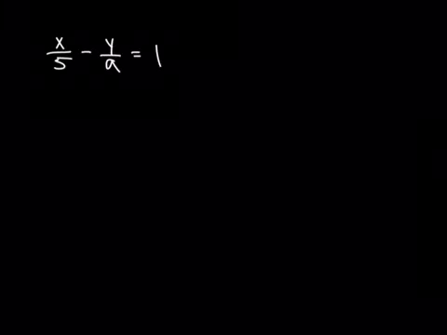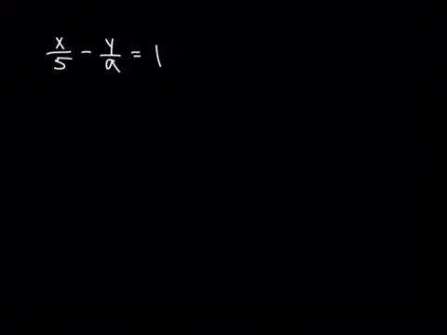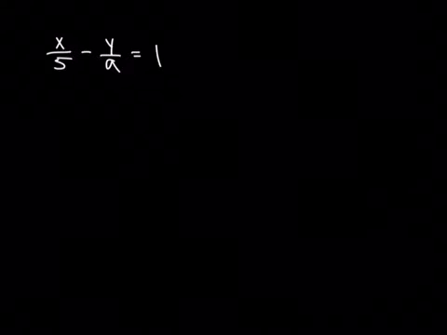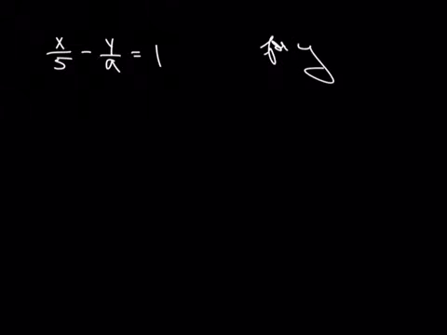Okay, so continuing with solving for the variable, this is number 44, and that's x over 5 minus y over 9 equals 1. What makes this a little bit tricky is that we're trying to solve for y. The reason this is tricky is that getting rid of this is not too terribly difficult, but sometimes it throws you a little bit to get rid of that 9. But I'm going to see if I can show you an easy way to do that so it's not so complicated.